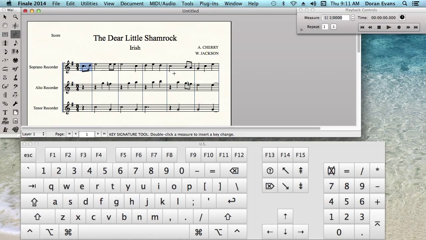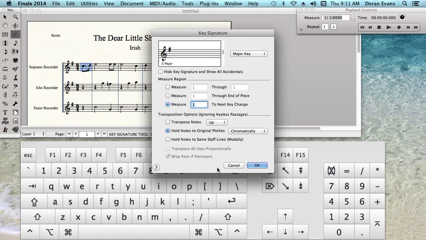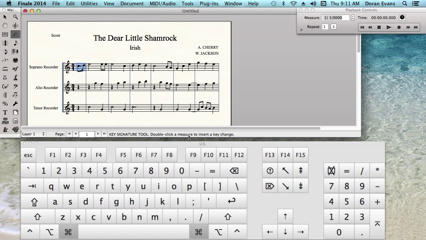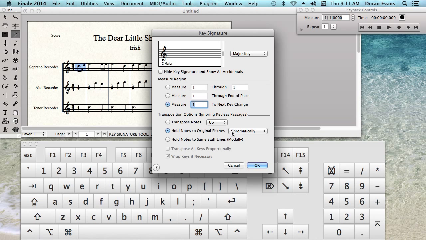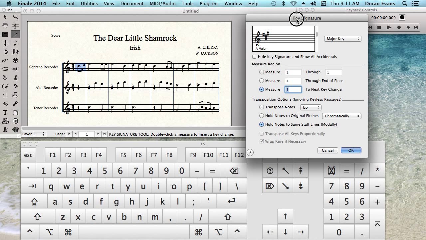In the other example that we had, it would have changed the pitches and also enharmonically moved the notes. Alright, so let's just undo that because I'm just doing this to demonstrate different ways that the key signature works. Now we are going to be holding them to the same staff lines.